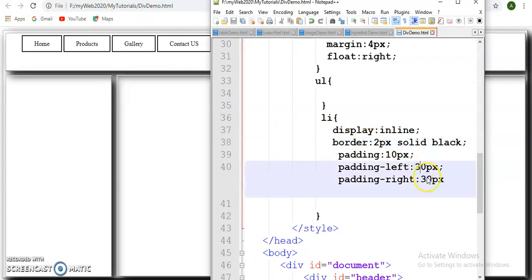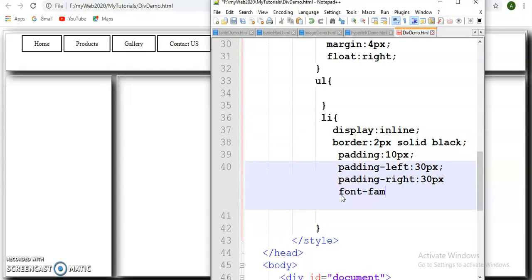I'm adding some styles like font family, and font size. Font size is 20 pixels.